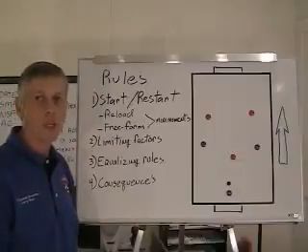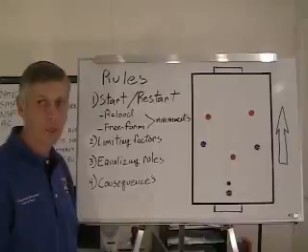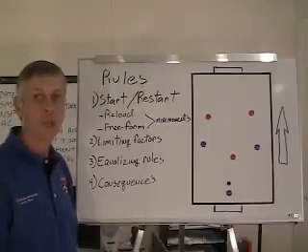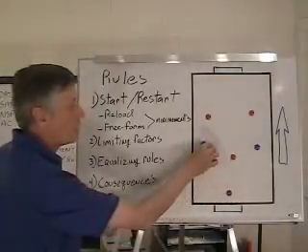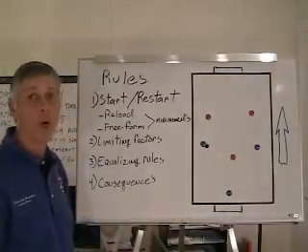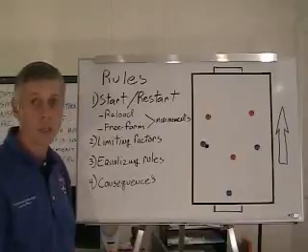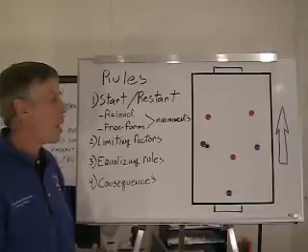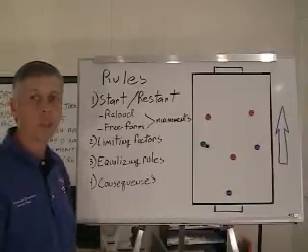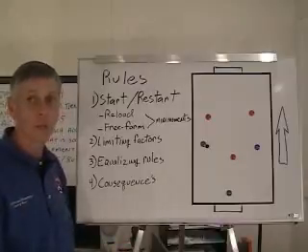Limiting factors mean you must do something or not do something in order to do something else. So in two-touch, you cannot touch the ball more than twice. If you do that, it goes to the other team. So that's a way of influencing the game by putting in the rules something that the teams need to do. You recognize a problem in the team, something you want to work on, and you make that rule the focus of the game.